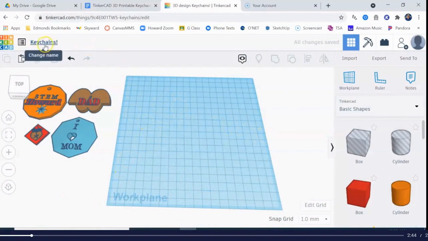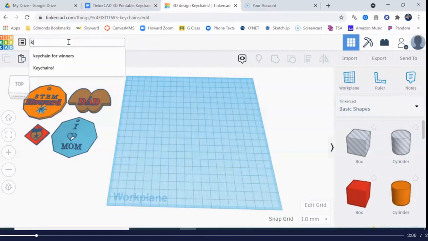So when you open up TinkerCAD, you notice you get this plane. This is actually a sheet that we're going to go through and show you how to do things. But up in the top, it's going to have some random name, and you need to rename that to whatever your project is. So keychain would be a good start, and then your complete name, followed by your class period. Those kinds of things will help you and I find your files when we need to actually print these.